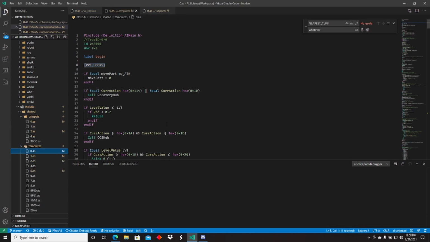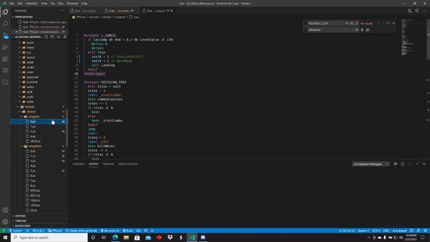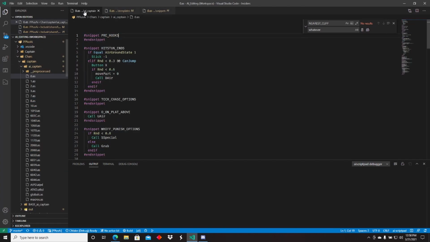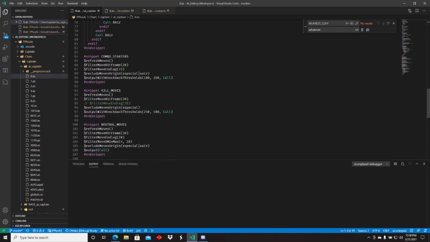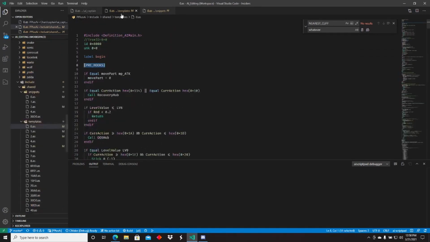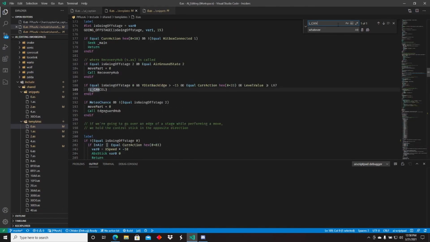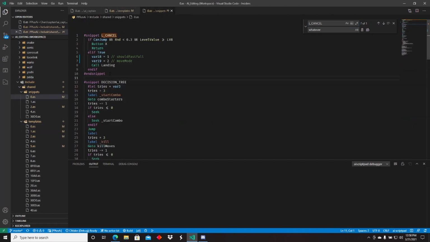So alongside the character snippets, there are these default snippets, which allow you to say, all right, if the character hasn't overridden the snippet or doesn't have a snippet of their own that's called, like L-cancel or something, then just use what's defined here in this default snippets file. So I can just look at Captain Falcon. He does not have an L-cancel snippet. We can see in here that L-cancel is certainly a snippet that exists. So it just takes it from here, this shared snippet, and says, all right, here's the L-cancel, and puts it in here.